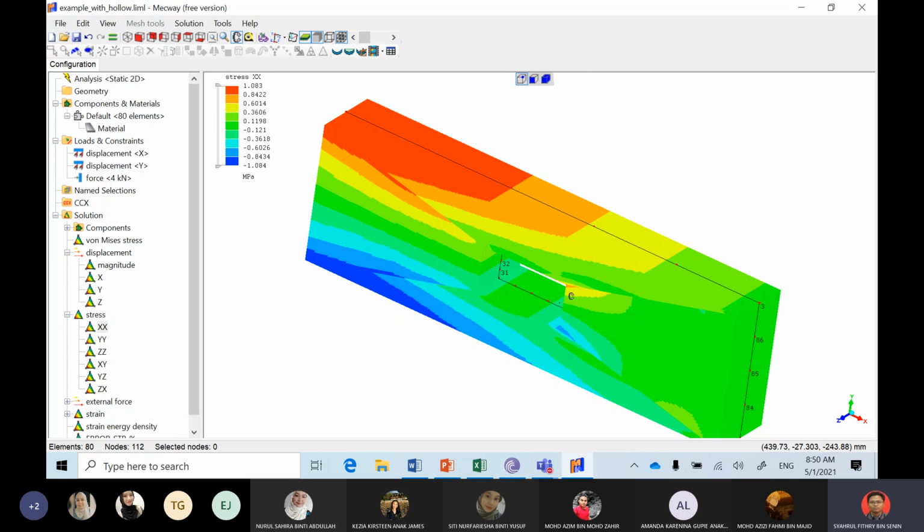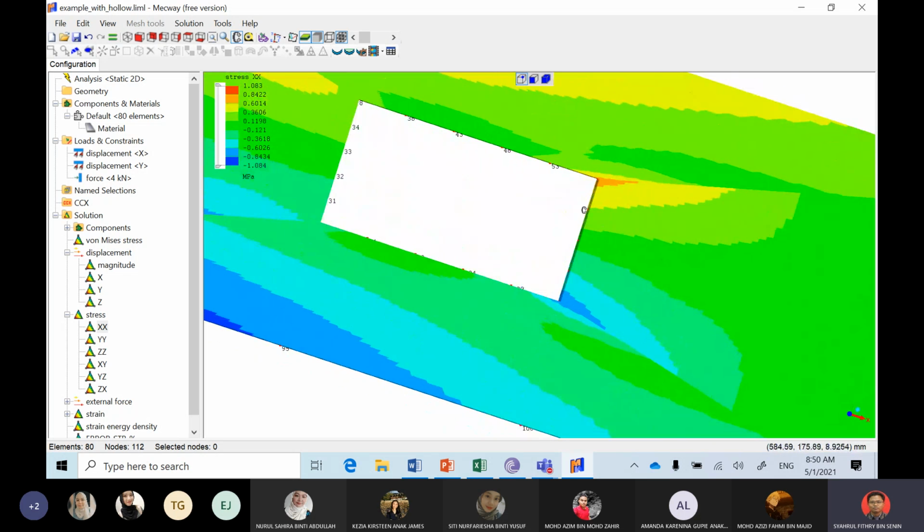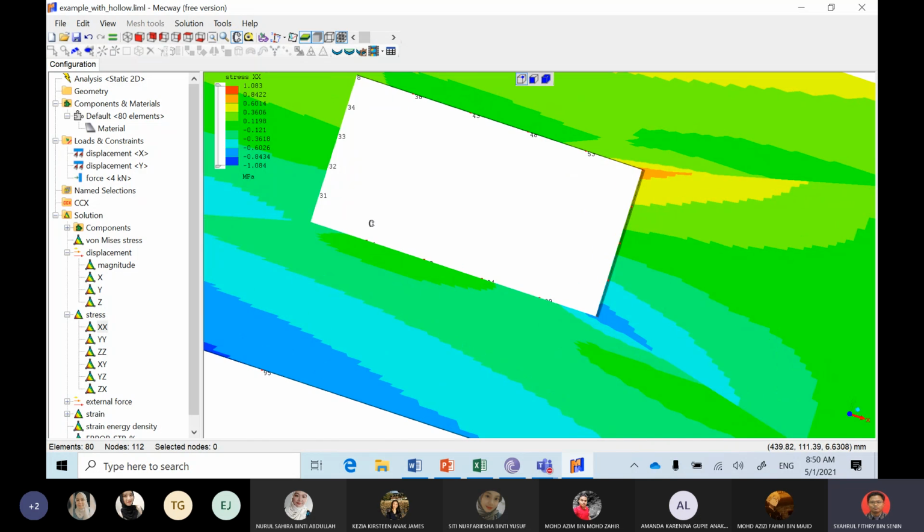But at this place, tempat yang ada lubang ni, nampak ni, you need reinforcement here. You need extra reinforcement here because you have extra stresses here. Bukan hijau, hijau agak 0 tapi sini bukan hijau. Dia ada something yang dekat-dekat merah ni, 0.8. So at this place you have to put extra reinforcement.